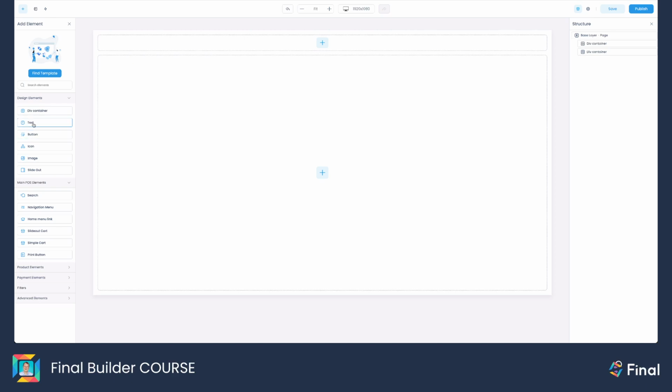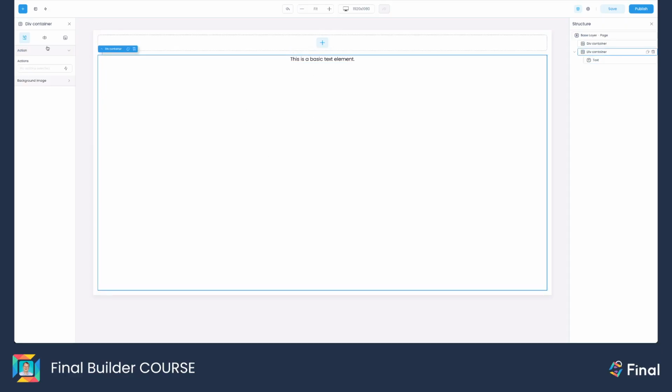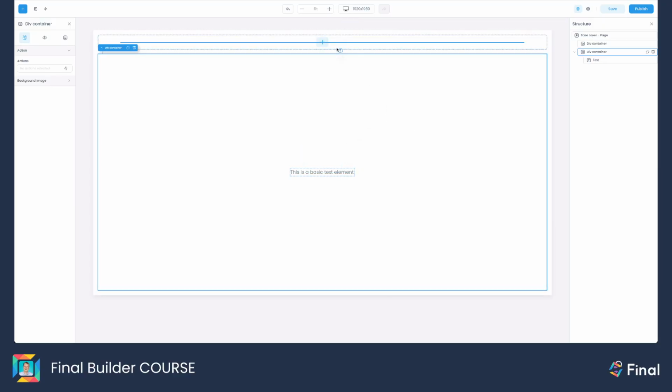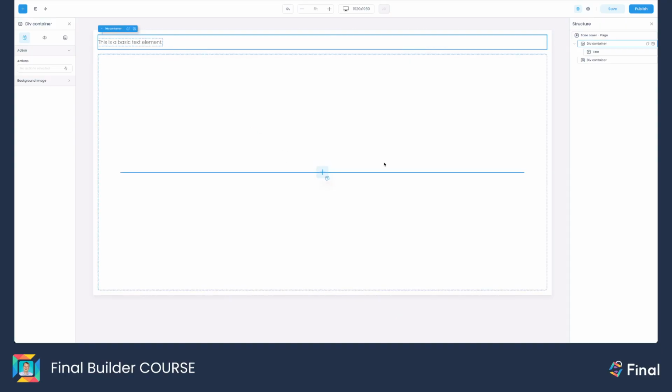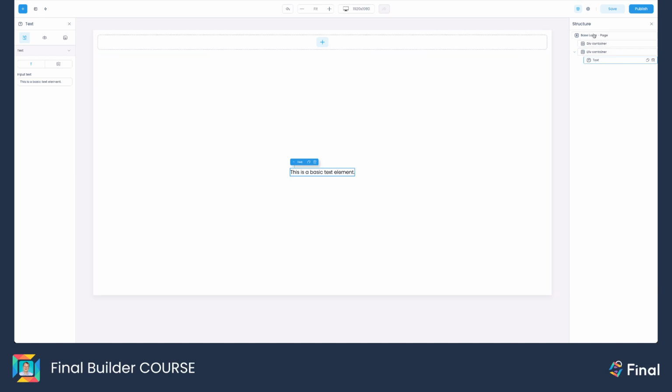But today, let's just start by adding in a text element. So you see our text element here. I'm just going to put it in the center of the screen so it's nice and easy to see. And now you see that the text element is starting to build up inside of the structure pane here. We could be dragging that up into here, or we could be dragging it back into where we have it. So it is a drag and drop interface, and you can also drag over here in the different layers here.